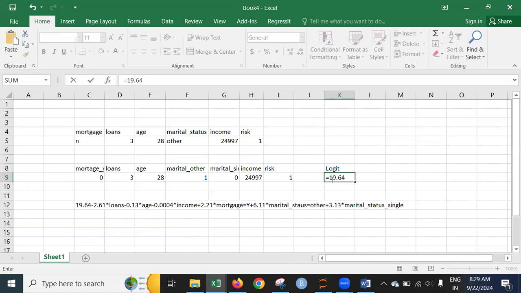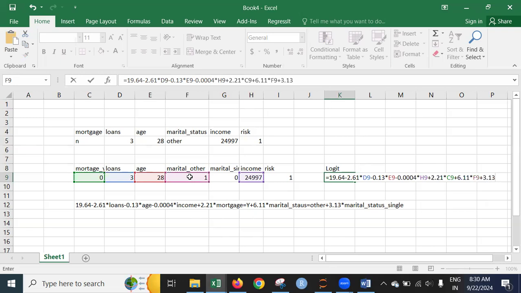So you say 19.64 minus 2.61 into loans minus 0.13 into age minus 0.004, that's 2.21 into kg equal to yes plus 6.11 status other plus 3.13.